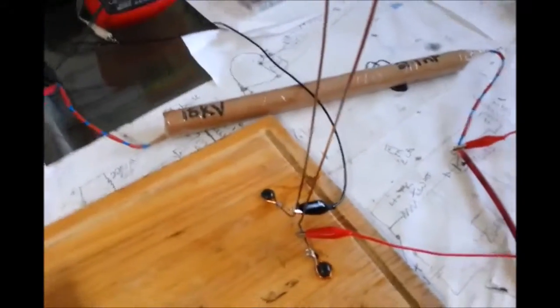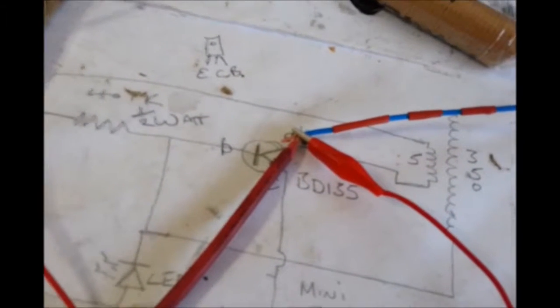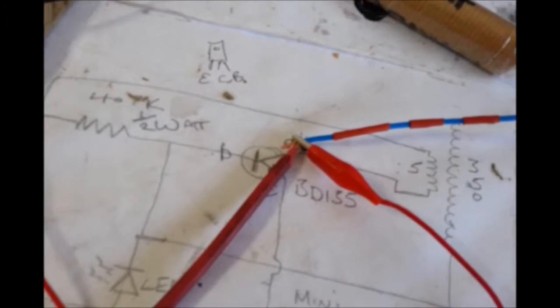I've taken off the high voltage from the Jacob's ladder, and I've also taken off the earth, and I've connected both the high voltage and the earth to the capacitor. As you can see, I wouldn't suggest buying these leads. I'd get slightly heavier gauge and slightly better crocodile clips, because these fail very, very quickly. I wouldn't suggest using them for any type of current, but this isn't really going to pull any.